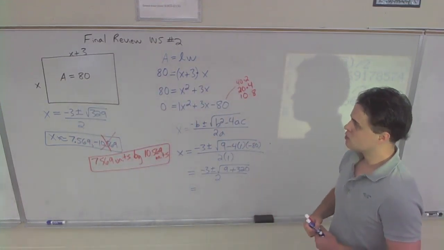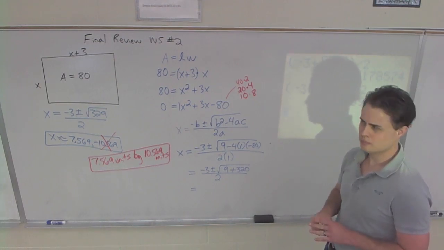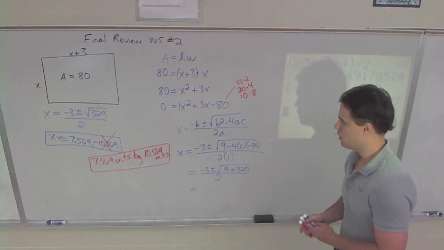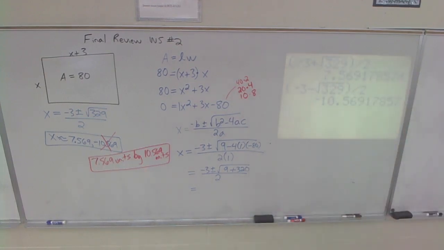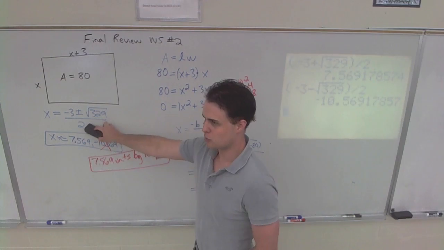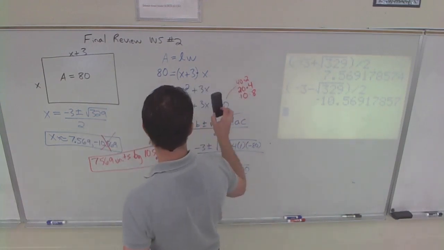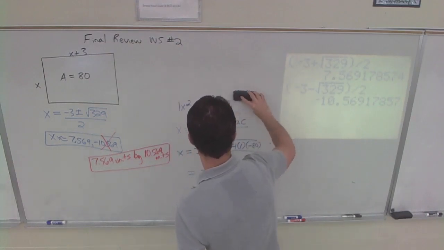All right? So that's what they asked you to do. Did they ask for anything else? I don't think so. But on the next page, I asked you to do a couple other things, which are going to hopefully gel some of the stuff we've been doing with square roots lately, because this has to do with square roots. So I want to leave a couple things. I'm going to erase the rest. So let's leave the answer we got to the quadratic formula, and let's leave our original parabola that it came from. So I'm going to erase everything else.